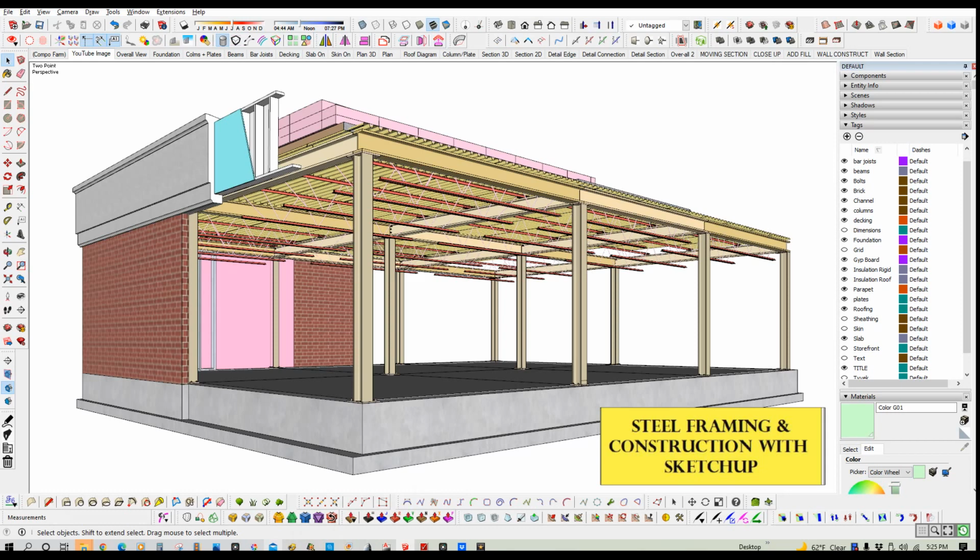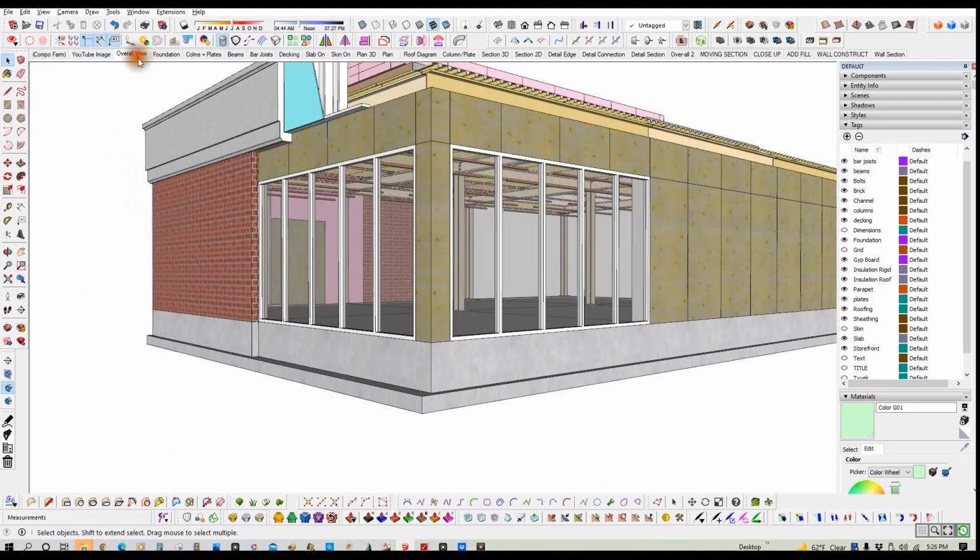First image here is kind of a cutaway of everything that's going on. There's not a whole lot of exterior walls, but the whole point of this is the steel framing. And I'm going to take this so that we'll start from the bottom, kind of like you would in a real job. We'll start at the foundation, erect the steel, etc. Just keep adding to it. So we'll just kind of start.